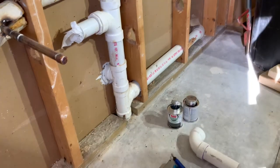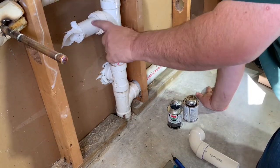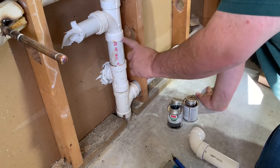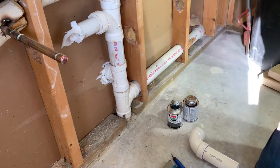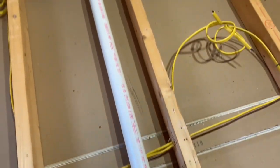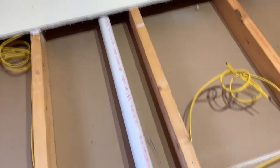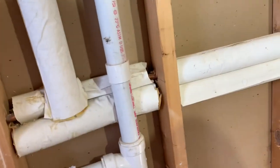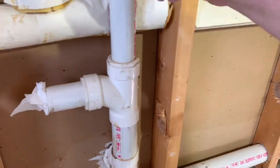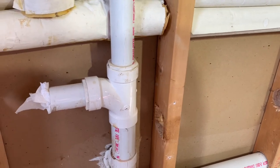Now we need to hook it over here. I stuck a cloth in there because there are sewer gases coming out — you can actually smell them. Going up is actually a vent line, and that goes all the way up to the ceiling, connects with some other ones, and goes up through the roof. That allows air to come back down as the water is going out — air comes down to replace it. The vent line is a very important thing to have.